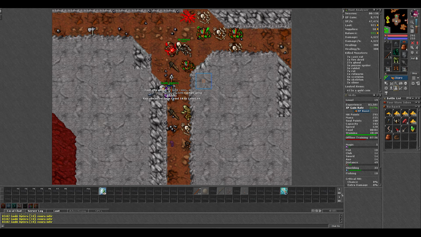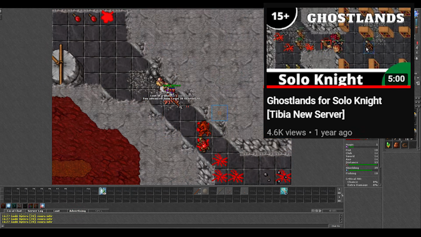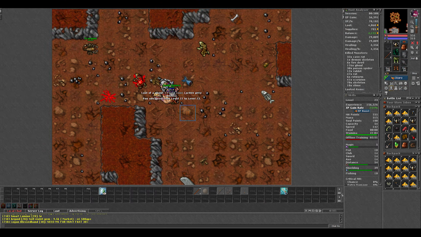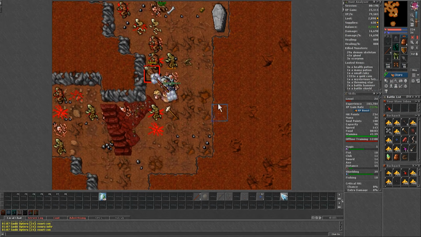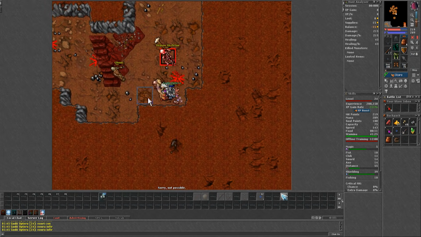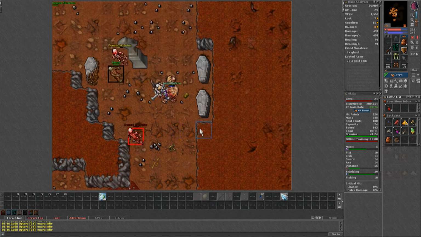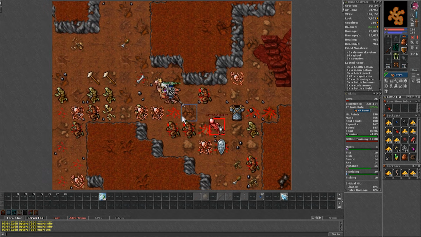I basically did the same lab that I used for my knight and explained on this video, and hunted this until level 23. Then I went to do the quest for the stealth ring at the Minotaurs of Darasha. With that, I returned to Ghostlands, but hunted the last floor with demon skeletons and ghouls. The stealth ring was only used for clearing the entrance in case it was lured, and for emergency situations where I could get blocked. Other than that, there is room to kite safely. My average experience hunting here was until 100k, and I did this until level 28.